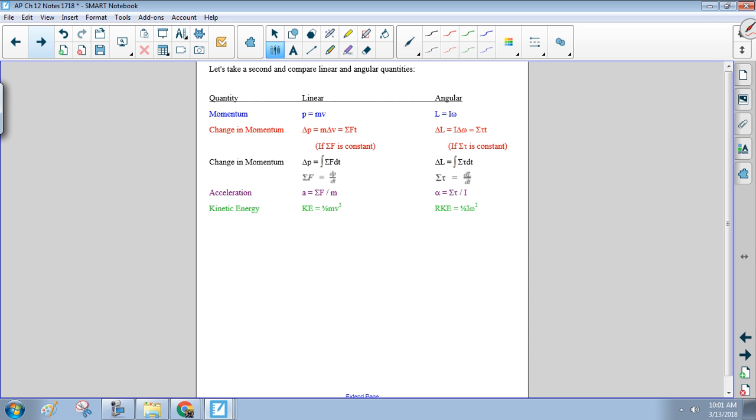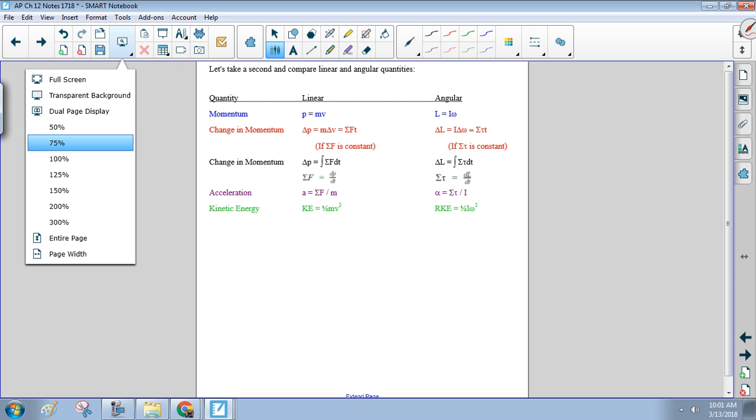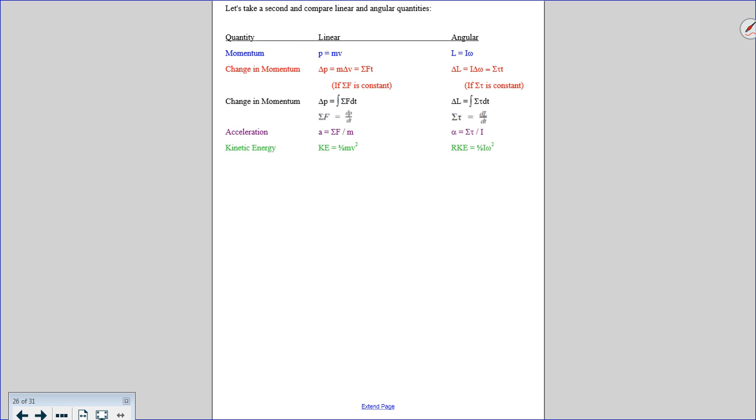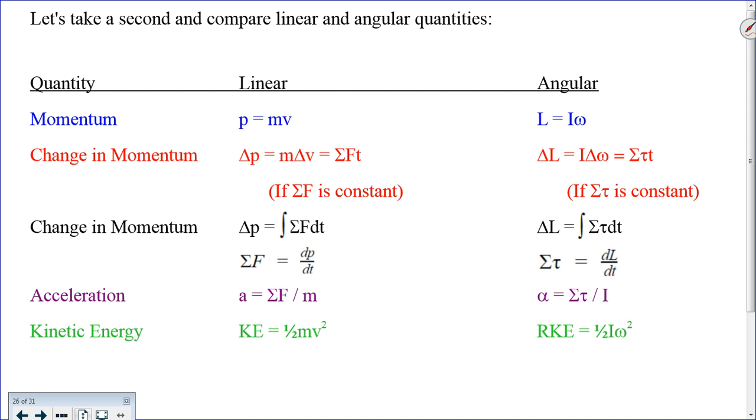Real quick, I put this little chart together that summarizes all of this angular stuff we've done this chapter. There's a lot of letters here, so just make sure you're good with this. The big thing I want to point out is that for all of the linear equations, which I think you know from last year, the angular equations are exactly what you'd think. Mass is replaced by rotational inertia, velocity is replaced with angular velocity, force is replaced with torque. Does anybody want me to say anything more about any of this?